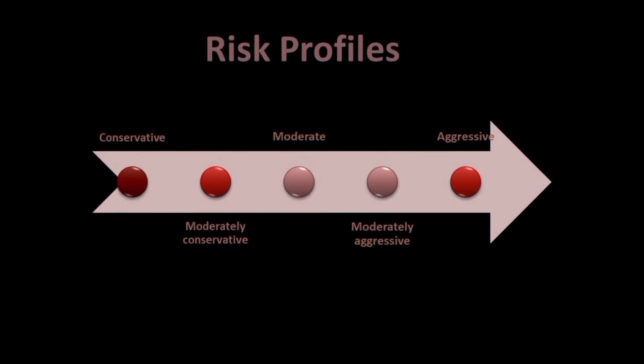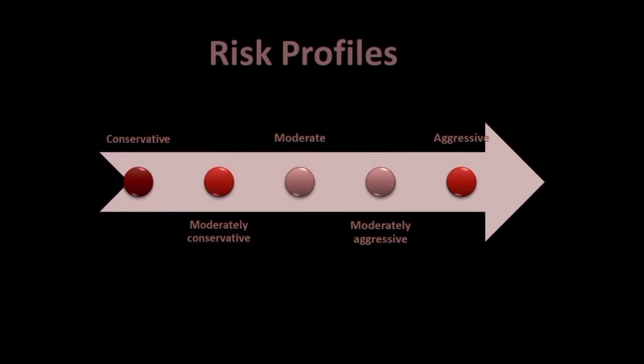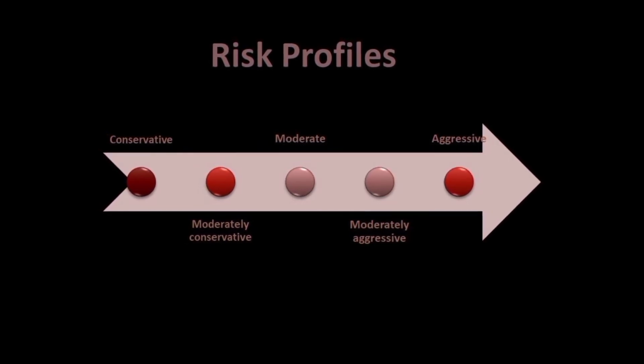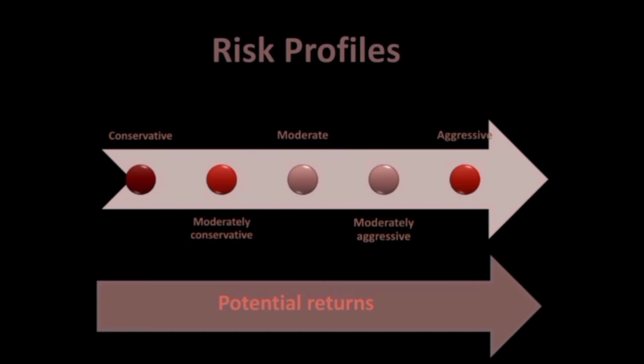So basically, on the left hand side, you have more safe or less volatile risk profiles. And as you move more to the right of this image, the more risky your investment becomes. So you're probably looking at this and thinking, I'll just invest conservatively and make sure that my money is safe. Well, there's 2 things that make it a bit of a catch-22 in some instances. Firstly, the potential or expected returns on a conservative fund are usually less than what you would expect to get in an aggressive fund. The higher the risk, the higher the potential returns. And the lower the risk, the lower the potential returns.